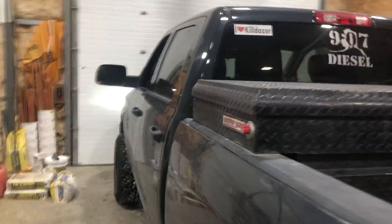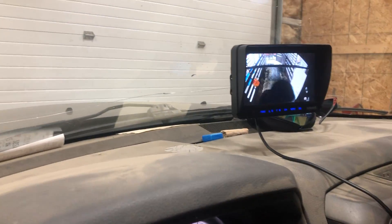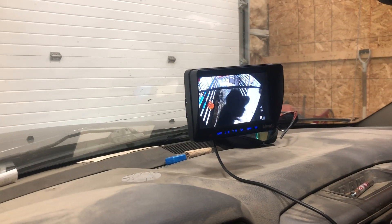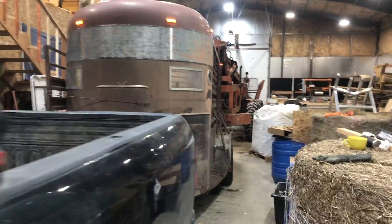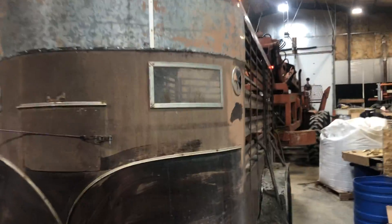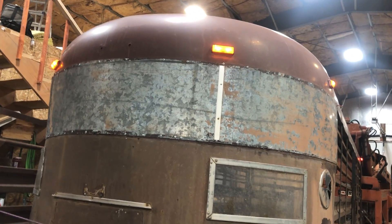If you go up front you can see there's TJ in the trailer. It's just attached to the windshield — it's got a little wireless signal and just plugs into the cigarette lighter. He's got it wired up to the connector so when the lights are on in the truck, the camera's on.